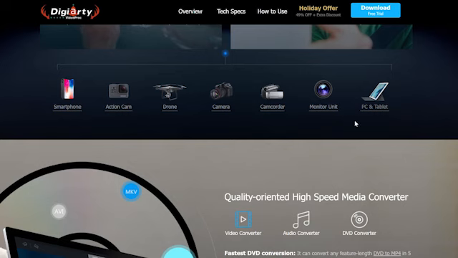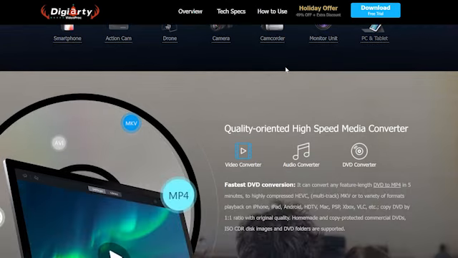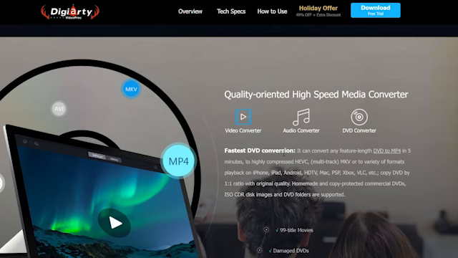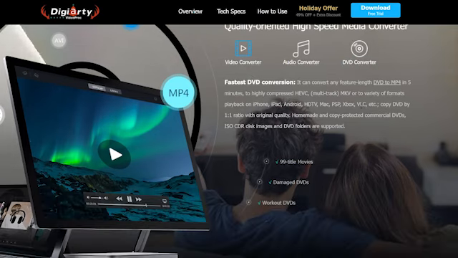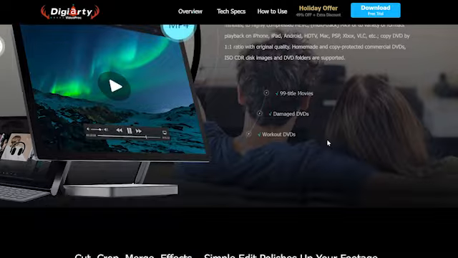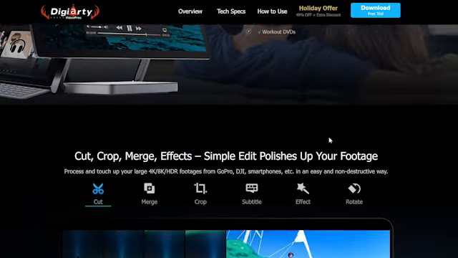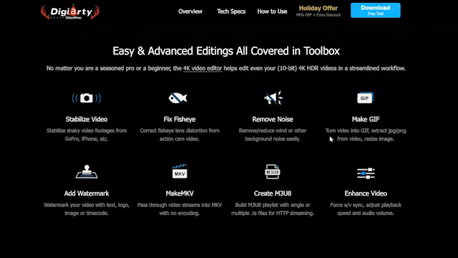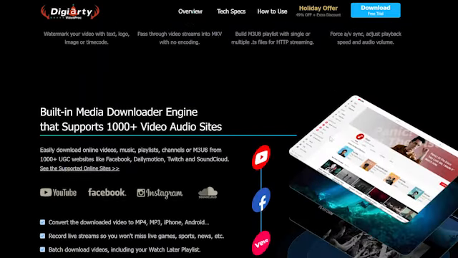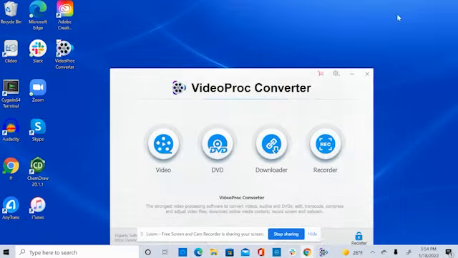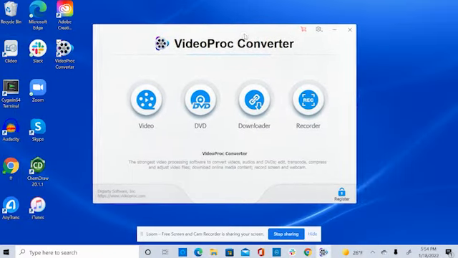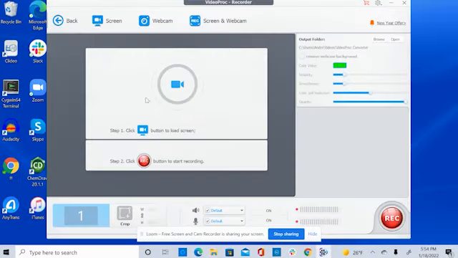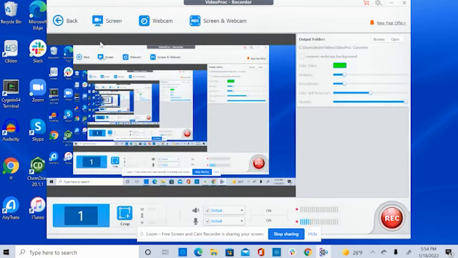In addition to downloading and converting online video files, VideoProc can also rip DVDs straight to your device. Simply load the DVD into your device and select what type of file you want to convert it into. Like the online video downloading function, you can also edit the file and add subtitles where you need them. You'll also get the option to upload the file to your smartphone so you can take your favorite movies and TV shows with you wherever you go. With VideoProc, you no longer need to worry about storing tons of physical copies of DVDs in your house. The software lets you keep all your favorite media files in one secure location on your device.